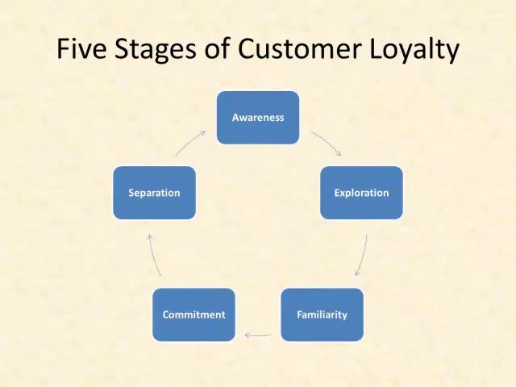To lure customers from the familiarity stage to the commitment stage, you can sometimes make concessions on prices or terms. Coupons are a great way to be able to do this. They can go through this repeatedly. Each one of these steps is also applicable for the first-time buyer. They become aware, they explore, they become familiar, they make the commitment to purchase, and then they're finished, so there's a separation. What you want to avoid is conditions that make the relationship change.